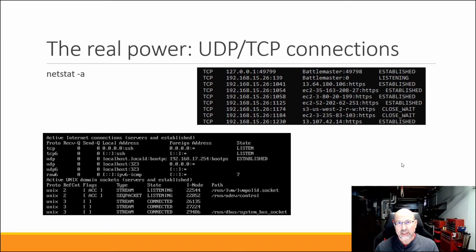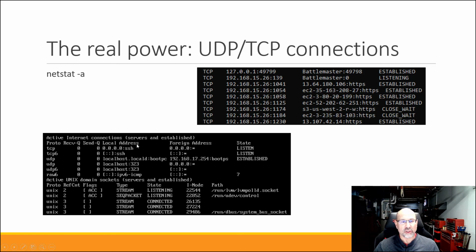So I wanted to go back to this slide before we close up this particular video. You can see that on my host, we've got a number of TCP-based connections. Now you can specify whether or not you want to talk about TCP or UDP. We know that different applications use different transport layer protocols, but we can see here on the output various states that these are in. And so we've got listening, we've got established connections, we've got connections that are in the middle of shutting down. And then associated with this output, we can also see that we've got IP addresses and then the port to which that connection belongs.